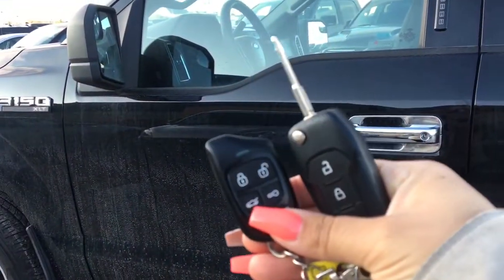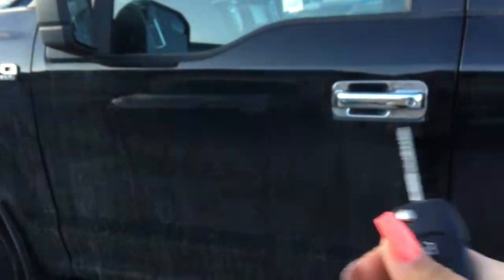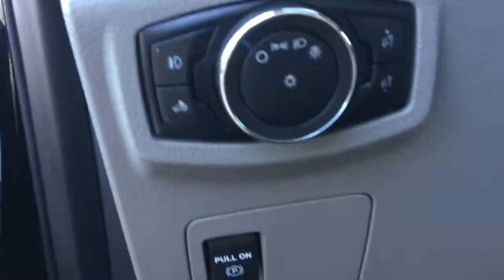Helping us into this Ford, this is the remote start and the key — going ahead and opening it up. Over here we've got your power locks, windows, and mirrors as well as a cup holder with storage. Your headlights here as well as cloth seating running throughout the vehicle.